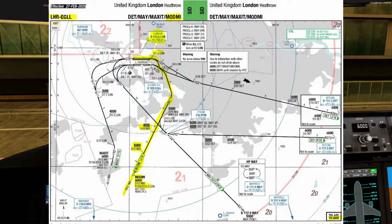And we won't be climbing just to 6000, because we won't be keeping the restriction all the way to Modby. The minimum sector altitude for this sector is 2,100, radial 360 and radial 270, both outbound from the London VOR, that's Lima, Oscar, November. Other than that, that's the batch we've completed. There's nothing we should be worrying about in terms of threats, just London Heathrow being quite a busy airport, but it's not even busy at this time of the morning.